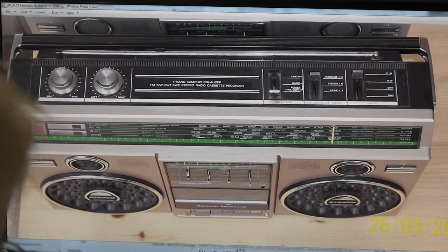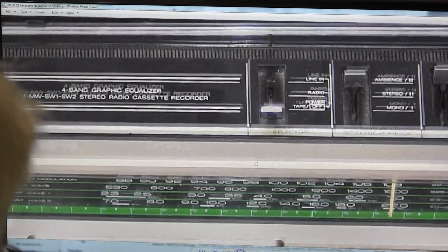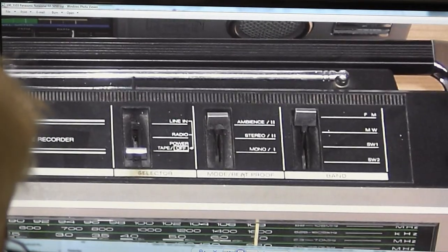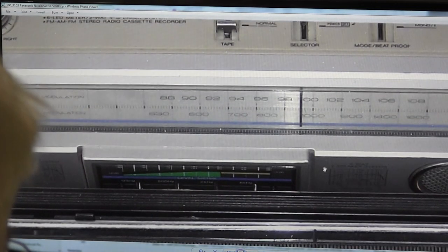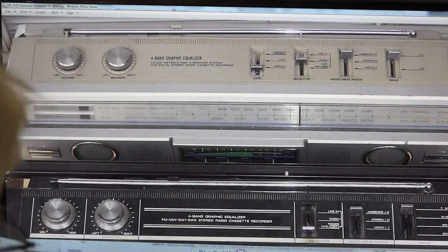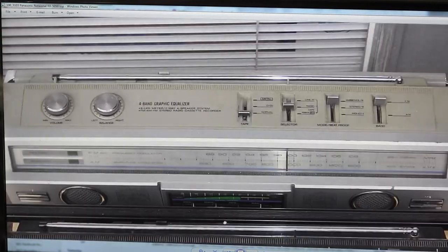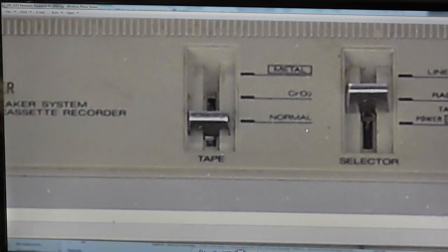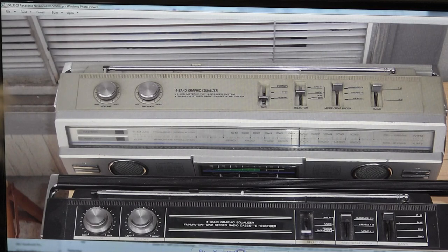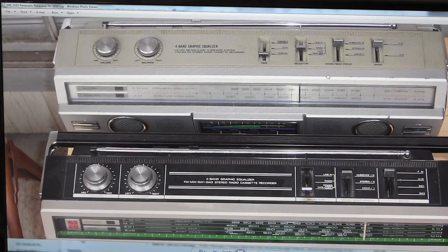Here's the top. This one has, you know, the 5-band EQ, right? So it has, you know, your ambience, your line in, your radio, and your 4 bands, and this one only has AM and FM ambience, your radio line in, and your metal tape and all that. Okay, so well, that's what the difference is. The F model doesn't have your tape controls. It just takes regular tape. Okay, so that's the difference between the F and the standard 5050, for those of you that are interested in getting the F model.